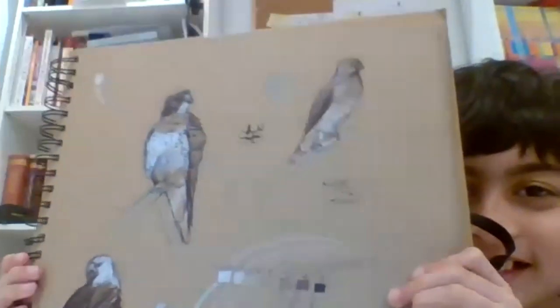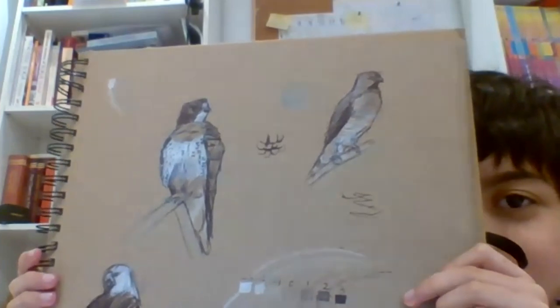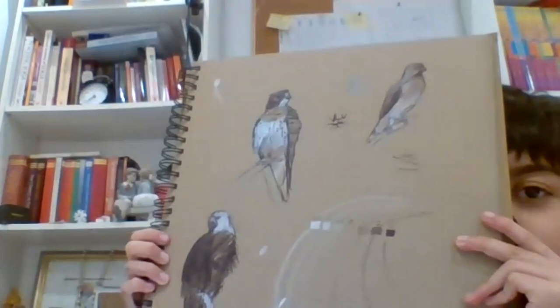But yeah, we will be doing gouache on Thursday. We'll be doing mini landscapes with gouache on toned paper. Okay. So we're going for a toned paper party here with these raptors. And then we'll have more of that on Thursday.